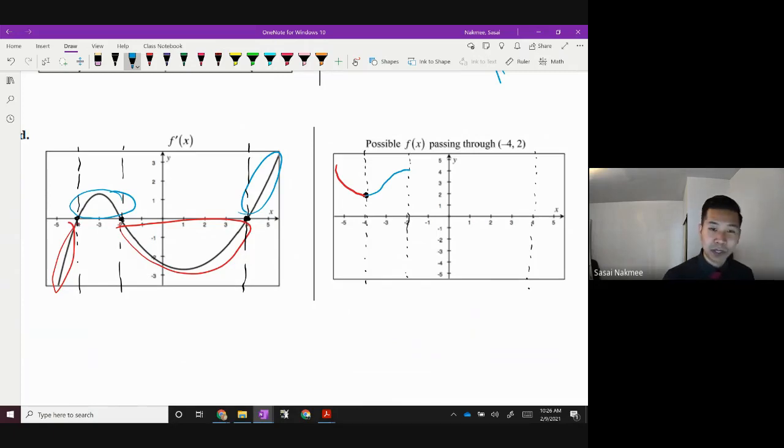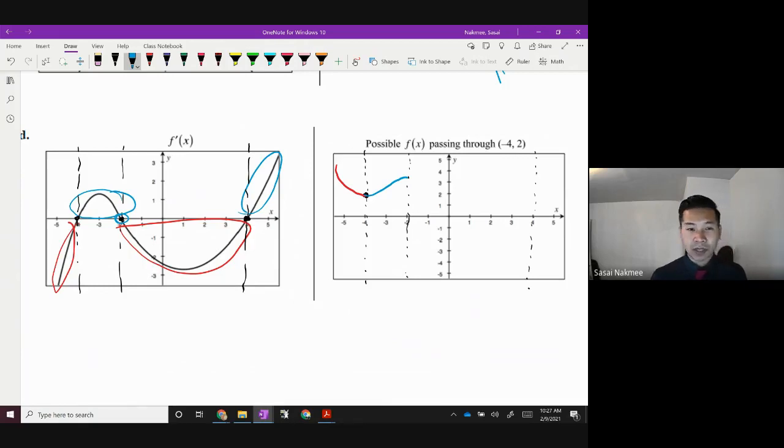Now, how high up does it go? I don't know. Does it go that high up or does it only go this high up, right? Either way, it just needs to be increasing. So I'm going to make it go up to here, right? Doesn't have to be perfect. Again, how do I know that it flattens out and it doesn't just shoot up like that when it approaches that? That's because I have a critical point right there, meaning it needs to flatten out when it reaches -2. So that's how that graph works, okay?